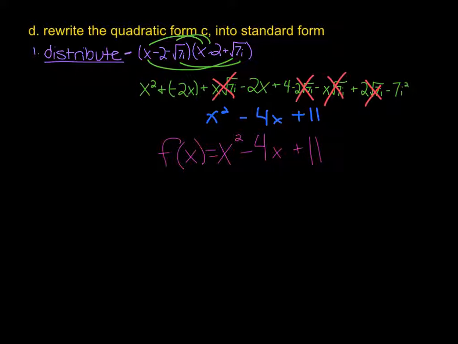This next part is asking us to rewrite the factored form into standard form. Therefore, we must distribute x times x, negative 2 root 7i times x, and so on, and this is what I got after distributing all of them out. All of the 7i's cancel out, and then we're left with x squared minus 4x plus 11, and then to write that into an equation, this is what we get as our answer.